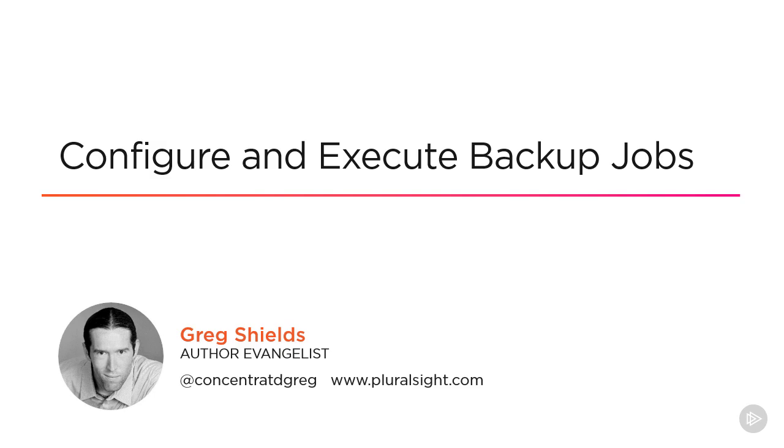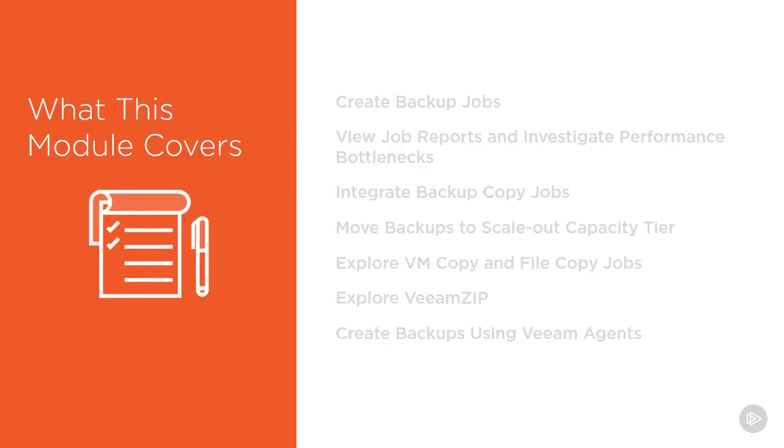Let us continue then with the actual configuration and execution of several types of backup jobs in the environment we've built here so far. As you can see, I want to walk through the different backup job types that exist here in Veeam, starting first with a traditional backup job here for our production VM workloads. If you recall, we have two different virtual machines here, production VMs, our File 1 machine, as well as our SQL 1 machine on which we've installed SQL Server. And we'll start first by creating a backup job to back up these virtual machines.